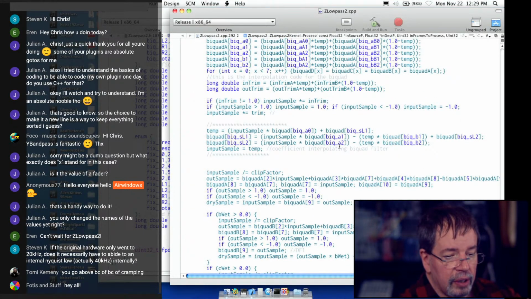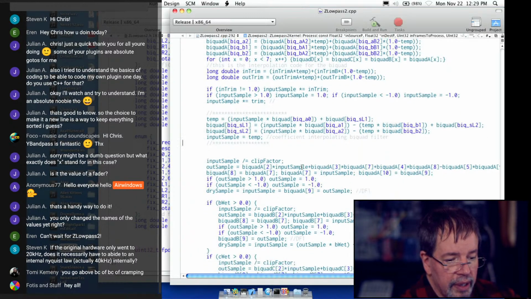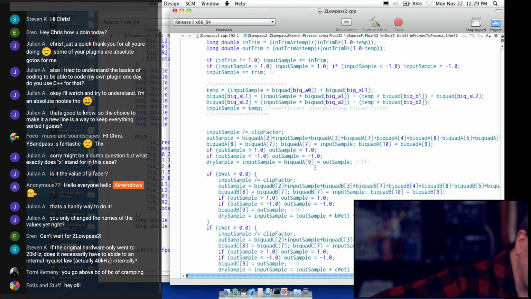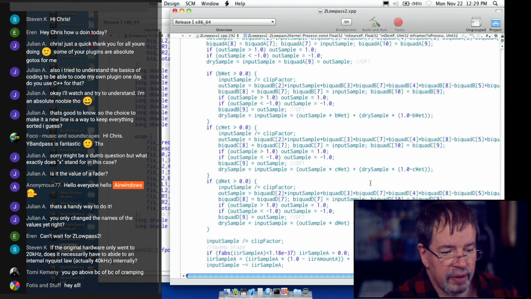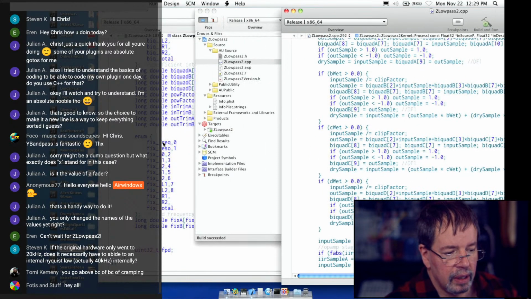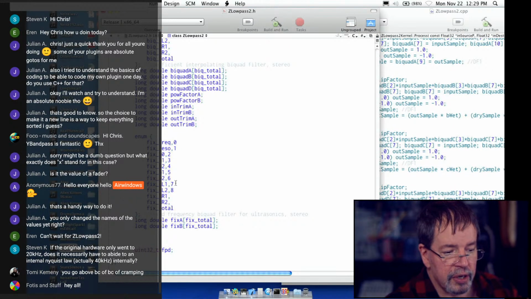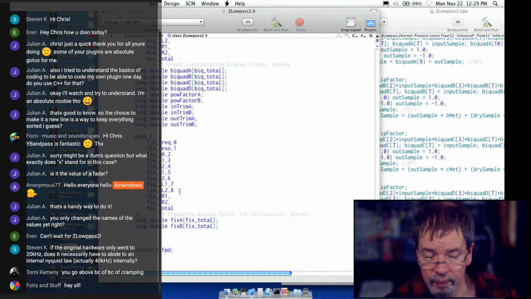So there we are. We've got the interpolating biquad filter here. And these are the ones that we want to edit. And these are the numbers that they should correspond to.